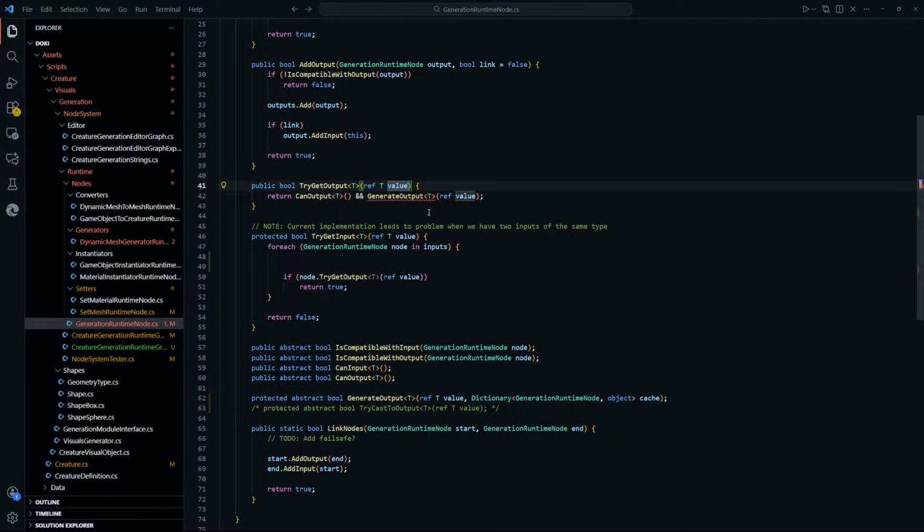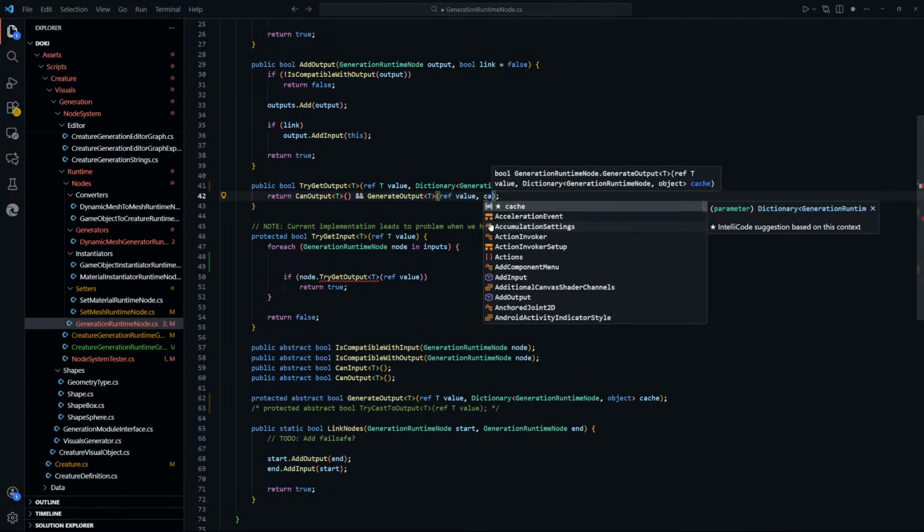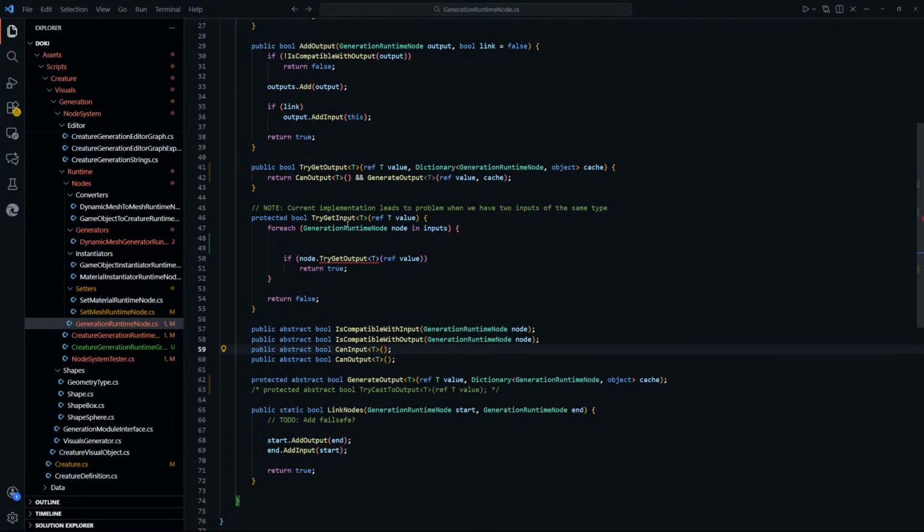Try get output. We send in the cache. In fact, we're gonna need it here as well.